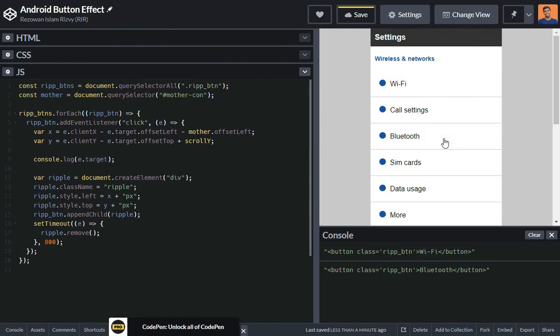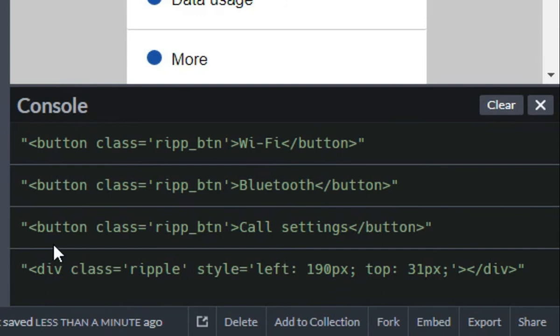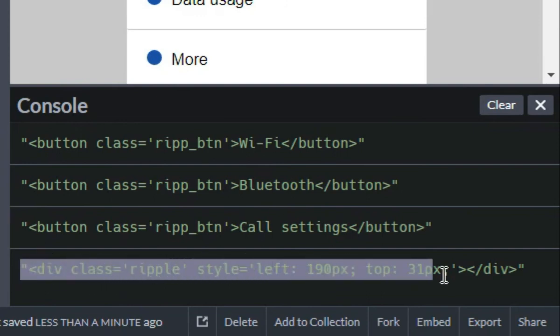and now it's time for double click. Here we can see this time the e.target is giving the circle element. That's where the problem is. So I have to make sure that JavaScript ignores the element.